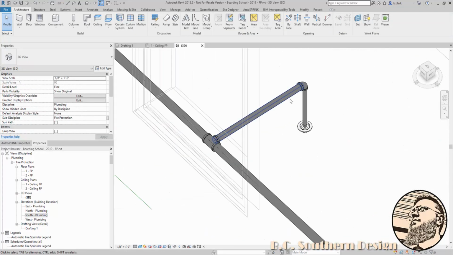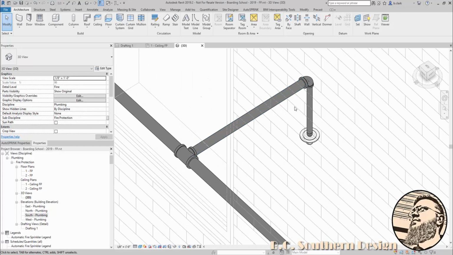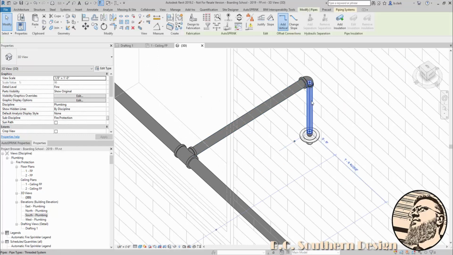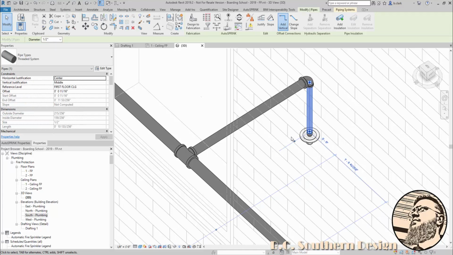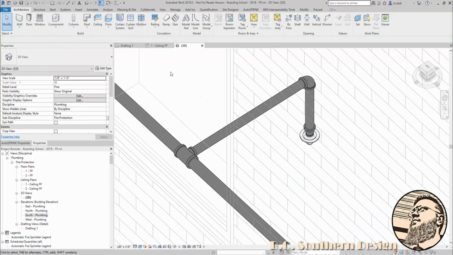However, something Revit likes to do is, when connecting to a sprinkler head, size the pipe connected to the sprinkler head the same nominal diameter as the sprinkler head. In this case, this is a half inch sprinkler head, so it forced the pipe down to a half inch, even though I had it set to 1 inch here. So if you do this, you will have to draw it and then potentially go to another view, maybe where you see that pipe a little better, and change it. So it's not simple draw and move on. It's draw, correct, and then move on.